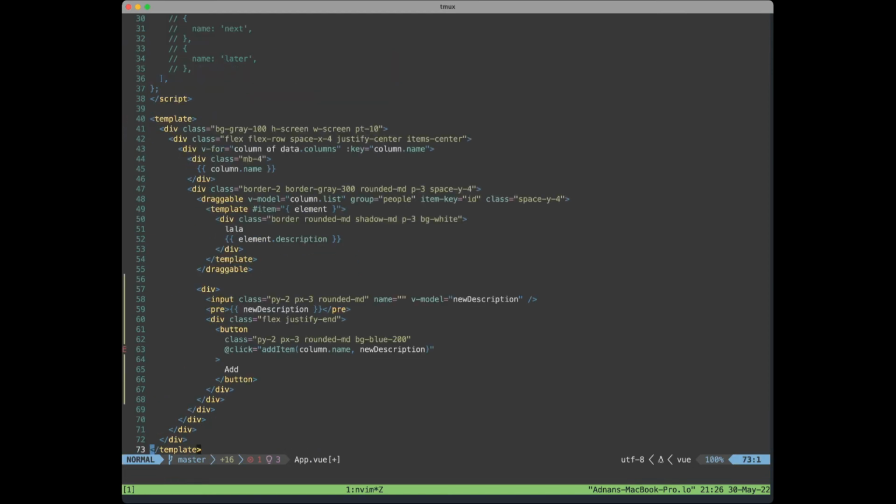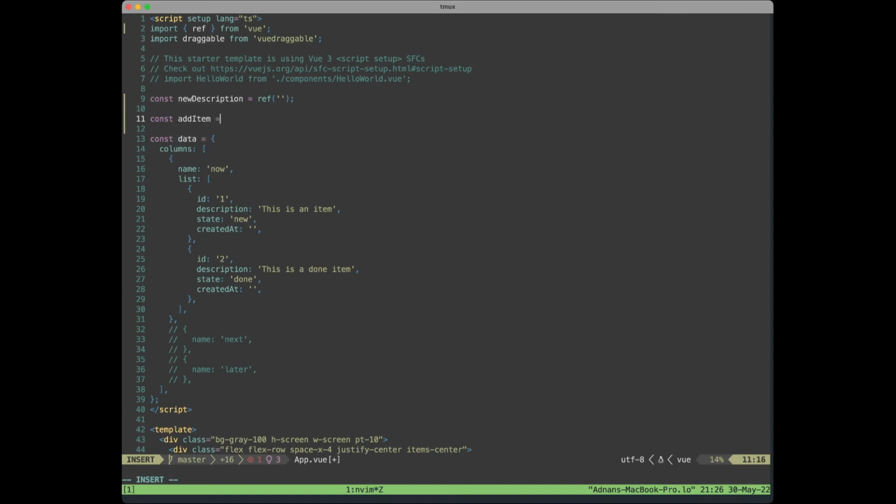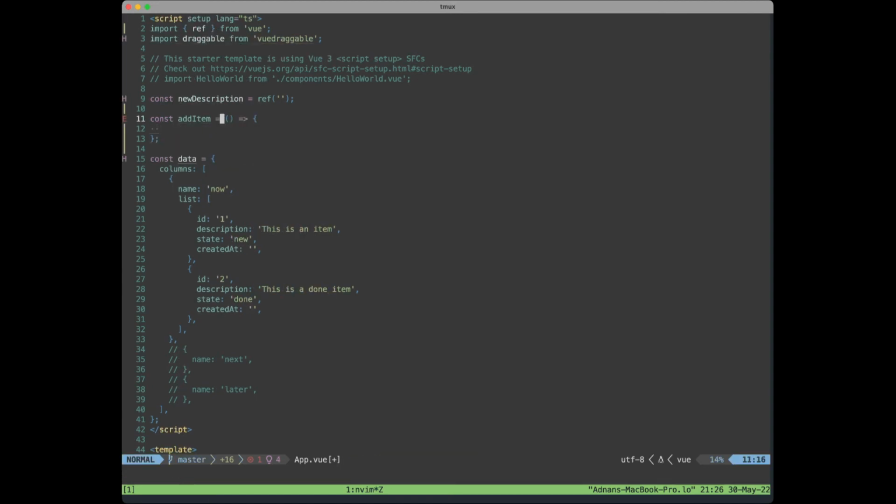I wonder if, just for funsies, this gives me code actions. It doesn't. And this will be the column name, and this will be the description. Okay, and let me just console log this for now.